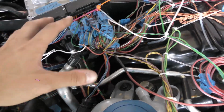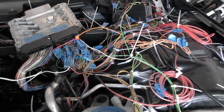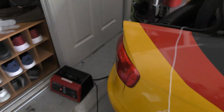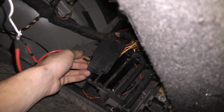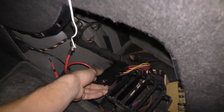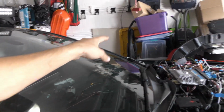And with the cam adjusters, it's supposed to connect to the fuse box, but since I can't really add a fuse at the moment to make it 100% OEM, I just decided to do a little bit of a shortcut, a temporary fix, which is to wire up the cam A and B adjusters all the way to the rear. The reason I did this is because you'll see it in a second. Alright, and I had a 15 amp fuse. If you look at the underside, you'll see that it gets all its power from one thick red wire, which is the same concept as in the B9 A4, but the B9 A4 has that same concept up in the front, either in the left driver's side footwell or somewhere in the engine bay.